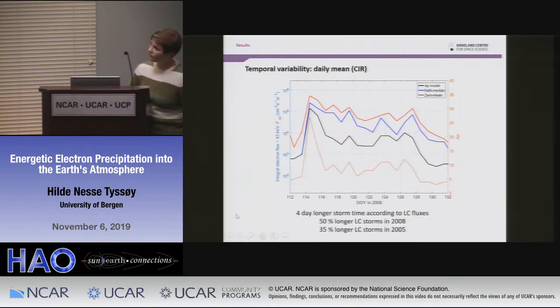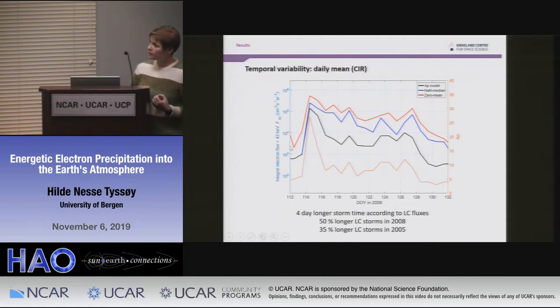That is illustrated by looking at the CIR events. Here we have the AP as this red dotted line in the lower panel, and the AP model here in black. We see how nicely it rises together with the AP in the beginning of the storm, and right in the beginning they don't necessarily disagree that much with the loss cone flux. But in the recovery phase of the storm, the AP model drops as the AP drops, while the loss cone fluxes still say there are a lot of particles coming in.